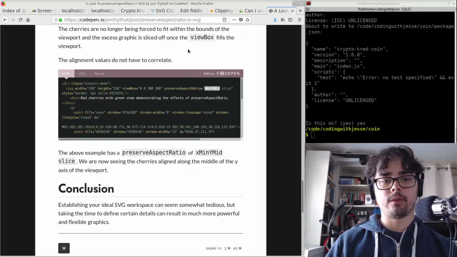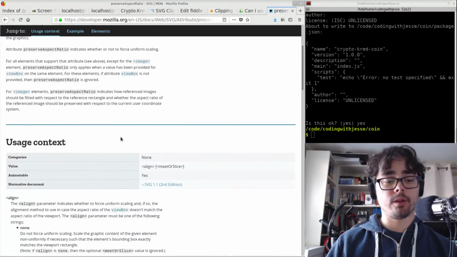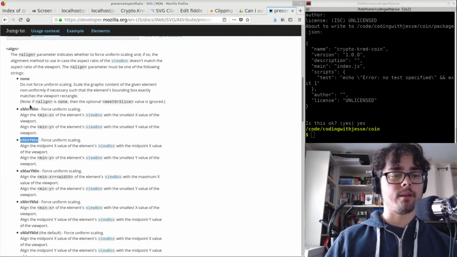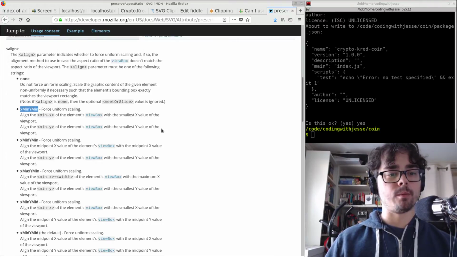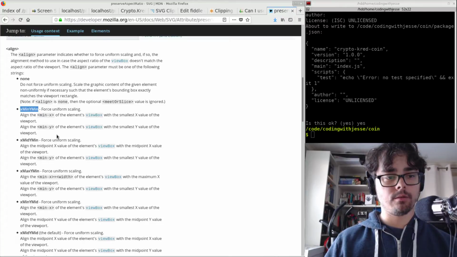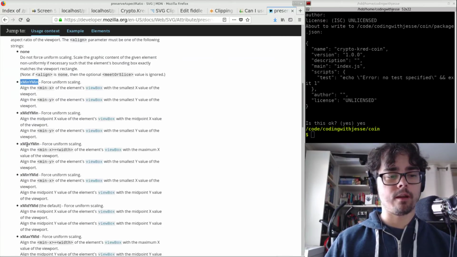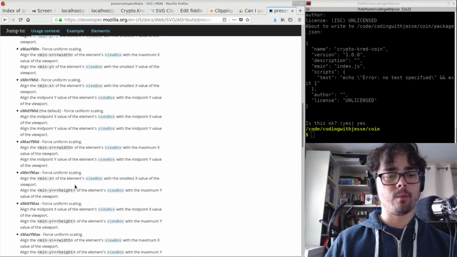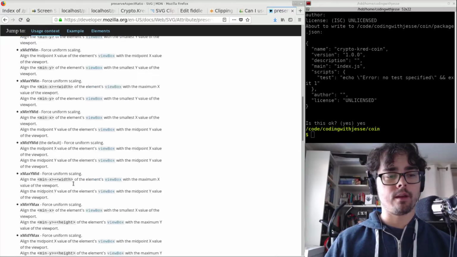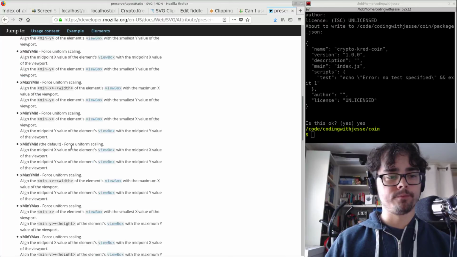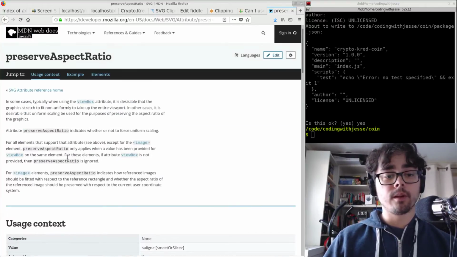Yeah, okay. So let's go back to the docs. Now I think I understand a bit better. It's trying to literally tell me these words. I thought these were just names in a weird way. I didn't think these would actually be what you put in the box. Forced uniform scaling, yes. Wait. Uniform scaling is... I know, they're such crazy keywords, eh? How are you supposed to remember all these different ones? And what are the actual differences? It's so boring, too. I'm trying to just skim through. No, I don't know. Do I want uniform scaling? What is uniform scaling?